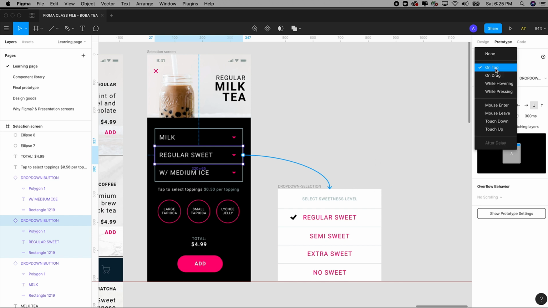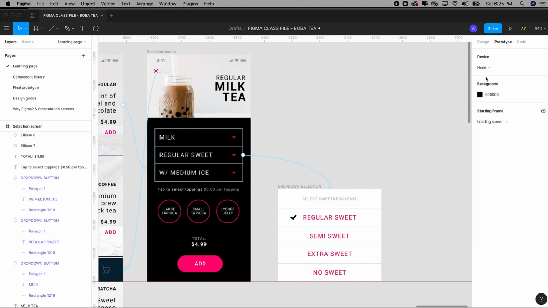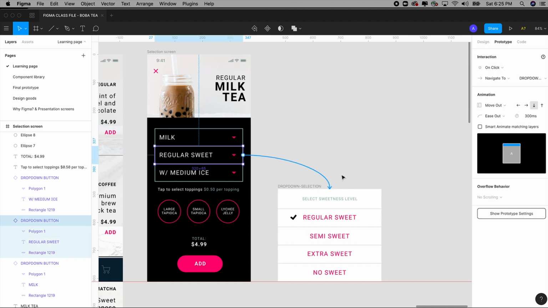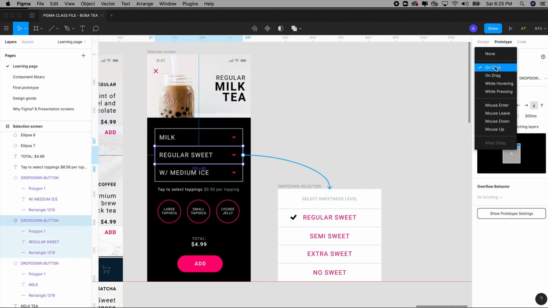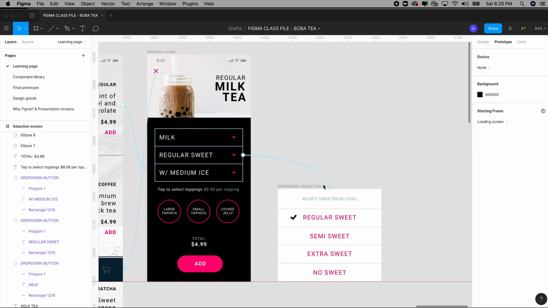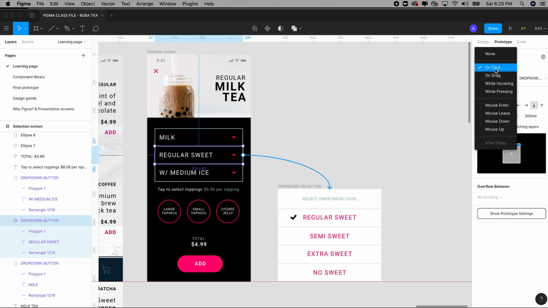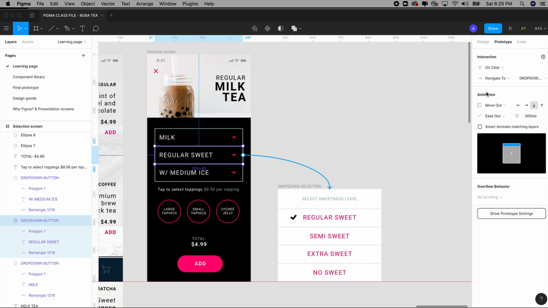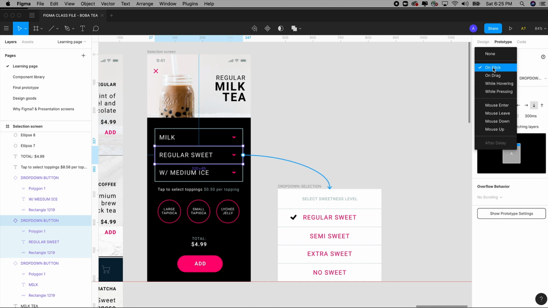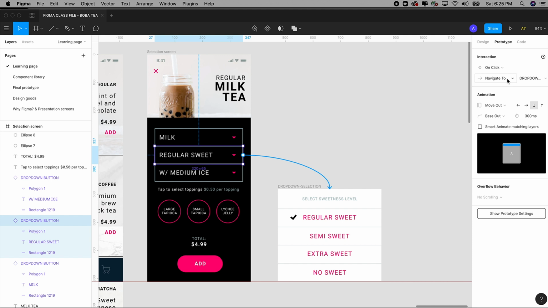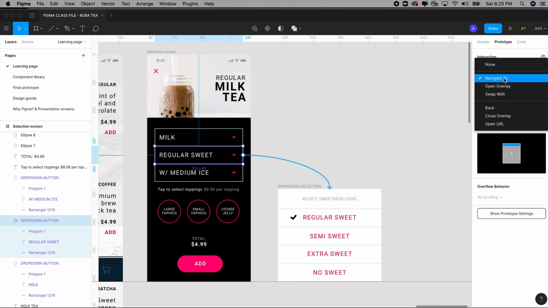The interaction here is on click. And we want to be able to navigate to on this drop down here, but click on it, and where it says navigate to, we want to actually have it say open overlay.